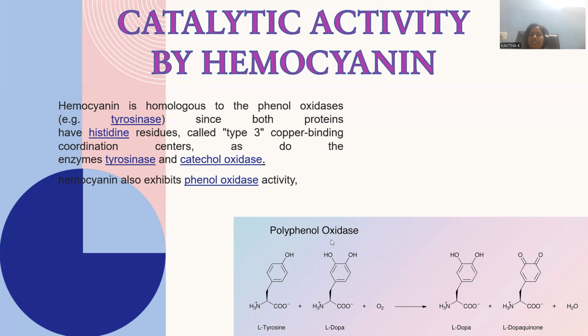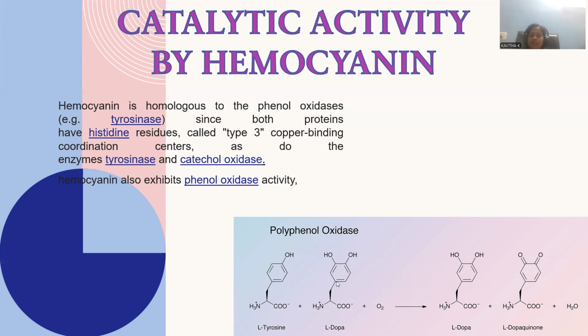It works like an oxidase enzyme. Enzyme activity is also taken part of that one. That's the reason why tyrosine is monohydroxylated initially. Later, it will be inserted with an additional hydroxyl. This is the way of oxidation, a polyphenolic oxidation in enzymatic activity, where catalytic activity will be taken part by this hemocyanin, right?